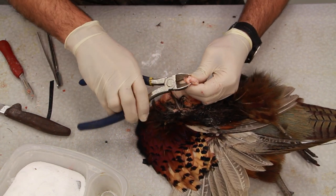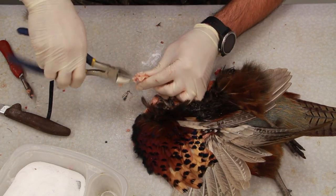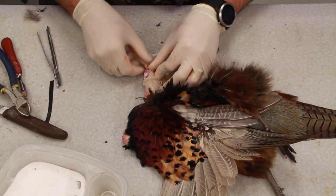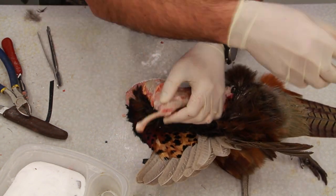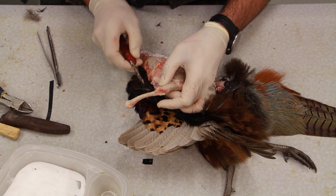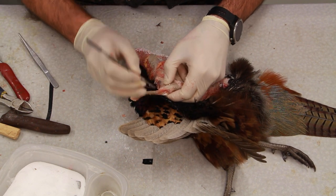So when I'm cleaning the meat off the wing bones, I really like to get rid of that ball at the end of the bone, because it just creates problems when you're mounting it. Try to make the bone basically go straight out without that ball shape around at the end of it. Just remove it.